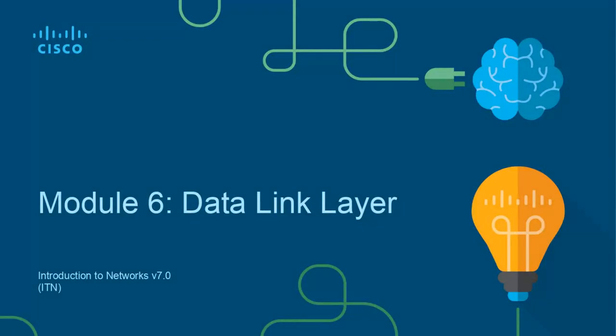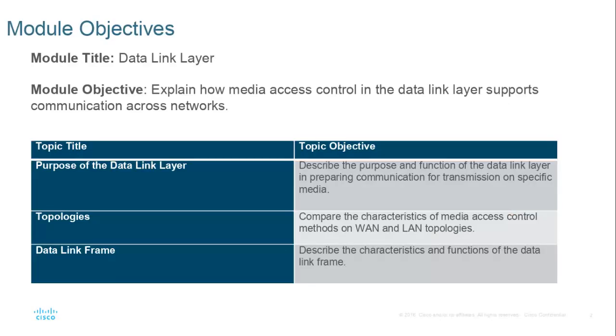Okay, so the first module we're looking at today is module 6, the data link layer. And we're going to look at what is this for? What is a data link layer for? The data link layer was layer 2 of the OSI 7-layer reference model, and it was basically where things like Ethernet live. Then we're going to look at a little bit more detail about how Ethernet specifically operates, because Ethernet is the predominantly most popular type of technology used today for this type of networking. We'll look at topologies like local area networks and wide area networks, and then we'll look at the data link layer frame, and later on we'll get into more detail about Ethernet frames, which is the one we're going to be using most of the time.